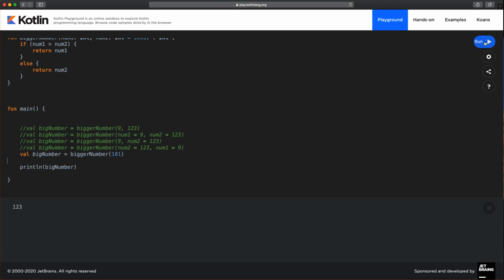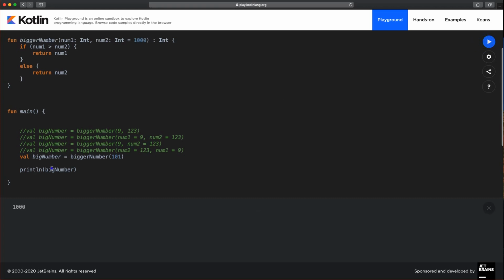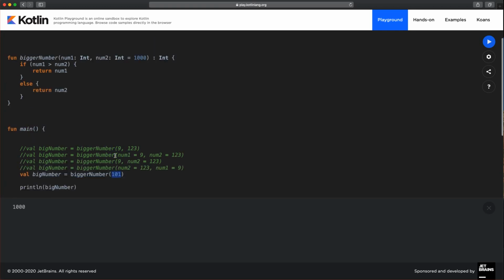I run this, and we're going to see 1,000. What's happened here is I didn't give the name of the parameter, so it automatically assigned the first one. So num1 became 101. I didn't provide num2, so it got the default, 1,000. I, of course, also could have said, and I would recommend, num1 equals 101. Just makes everything a lot more clear.